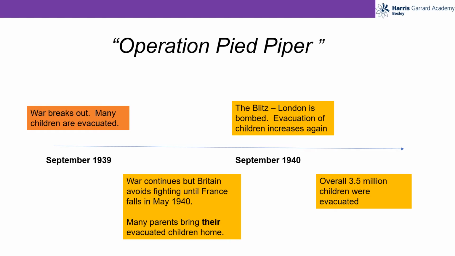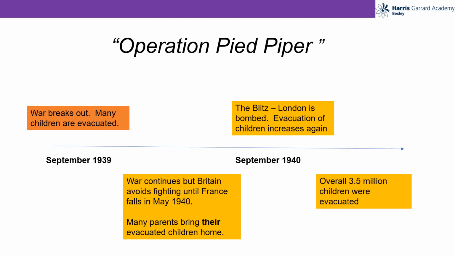The definition of evacuation is taking someone from a place of danger and moving them to safety. The evacuation of civilians in Britain during the Second World War was designed to protect people, especially children, from the risks associated with aerial bombing of cities by moving them to areas thought to be less at risk.